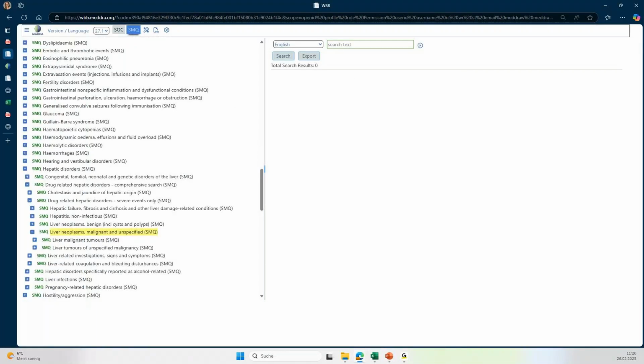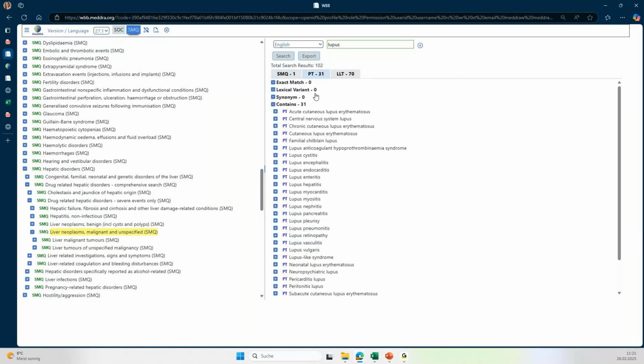Then we have, you can search for SMQs. So as I was looking at the SMQ spreadsheet, I had in mind lupus, and I was searching under L. I didn't find it. So if I'm sure there is a lupus SMQ, I would just add lupus into the search field and directly find the SMQ systemic lupus erythematosus. And then I know, okay, in the Excel spreadsheet, I should not look under L, but under S because the name is different. It also gives you PTs, which include the word lupus.